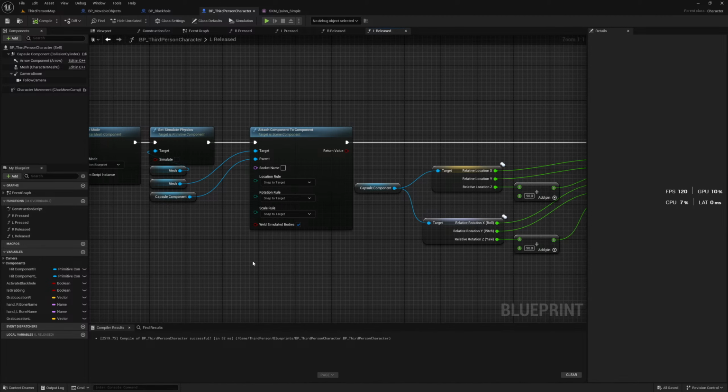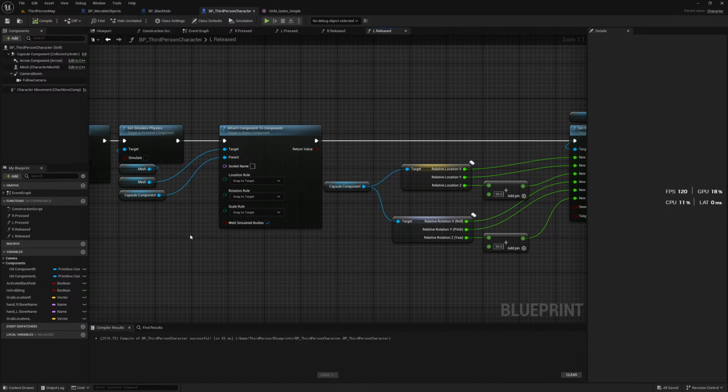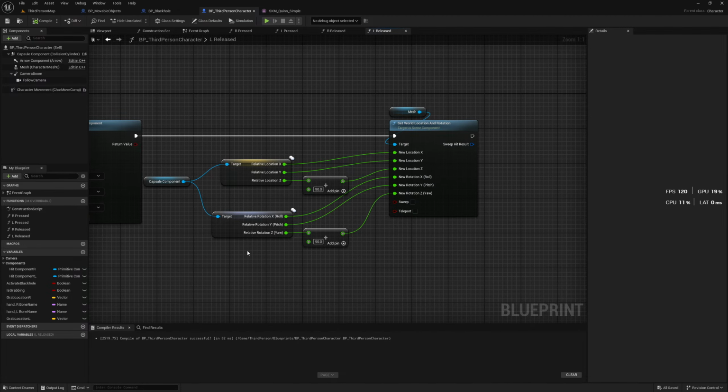Attach component to component. We don't need the socket name. For here, the capsule component is the parent and mesh is the target. Yeah, we're good. Snap to target and add the mesh.